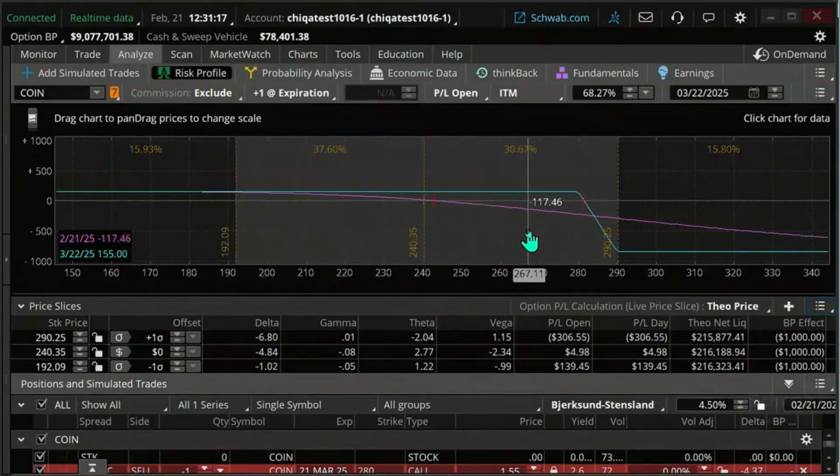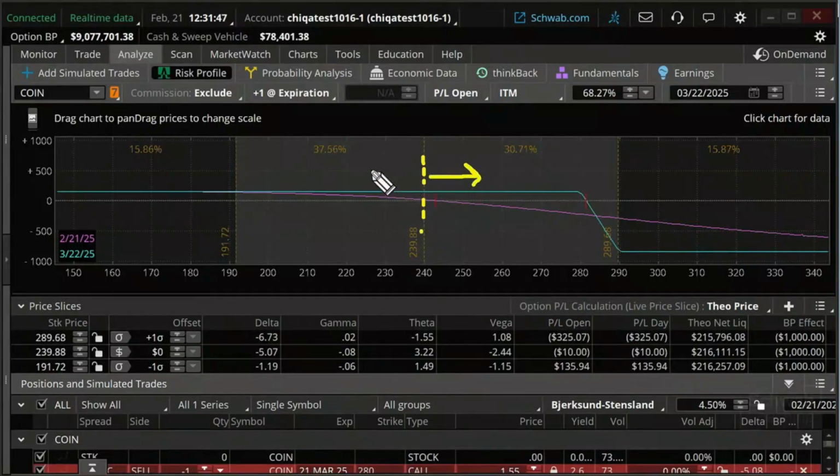Now, let me also mention this. Notice the shading on this graph. This goes to PBG. It says, what's this kind of gray versus the black background? That represents a 1 standard deviation movement of this stock. Our stock is currently right here, okay? This is where we're currently at. Now, it can go up or it can go down, but there's about a 68% chance it stays within this gray area right there.